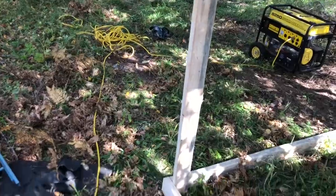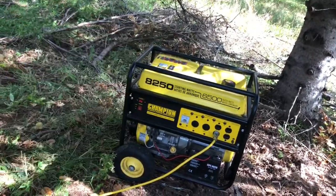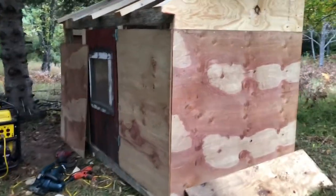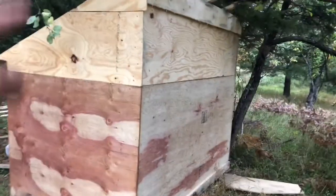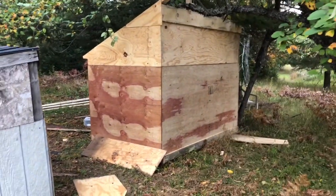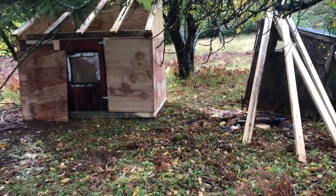Got power! We don't have power. Got power! Yeah, here we are in the afternoon and it's coming together. We've got it mostly sided in. We've still got to put the roof on top. We're going to use the old one to store the generator for tonight, and we're going to hit it up again tomorrow. Good night.